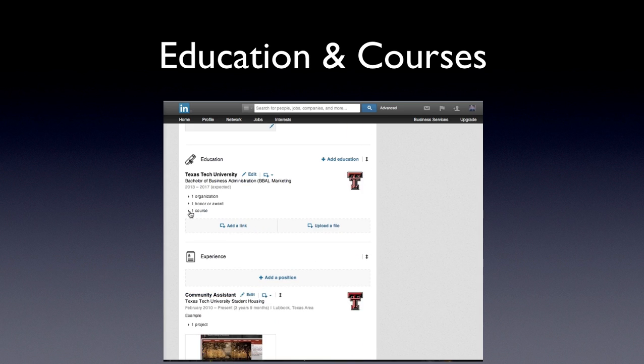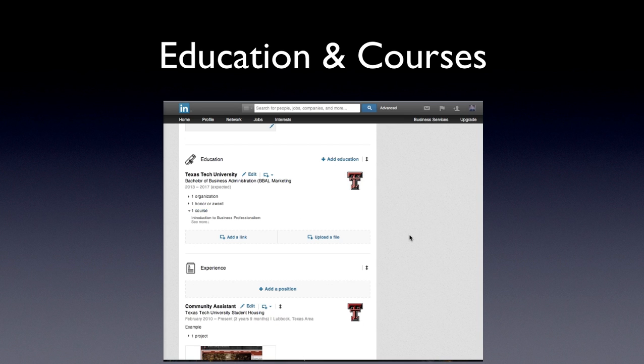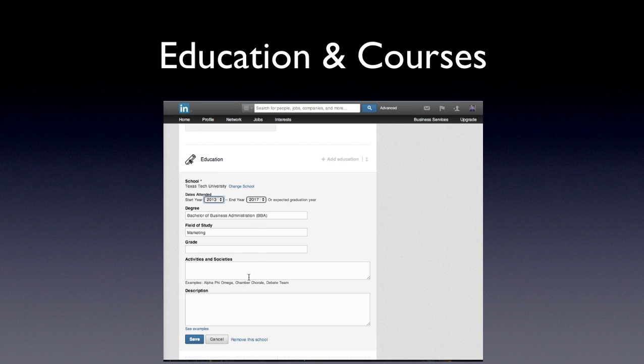Scroll back up, and there's the course. And so as you take more courses at the college, add it in there. And notice Texas Tech is getting filled out even further. And then, of course, I want to make sure that I go through. You can put your GPA here. Let's just say I've been really good. I have been active in the Rawls College of Business ambassadors, the Leadership Council, and Tech Marketing Association.